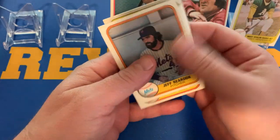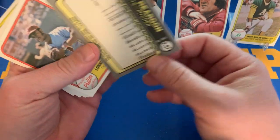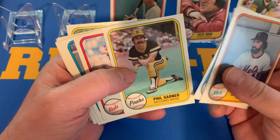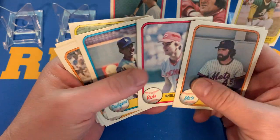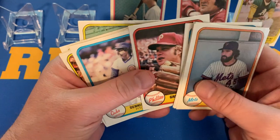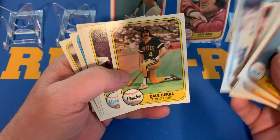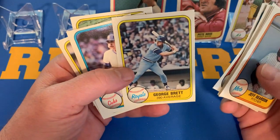Jeff Reardon. This is Mets, third year. Lonnie Smith. Phil Garner. Sheldon Burnside, never heard of him. Doug Flynn. Dennis Lamp. I love lamps. Looks very well centered there. Del Unser, Jim Anderson, George Brett. Slightly left to right.